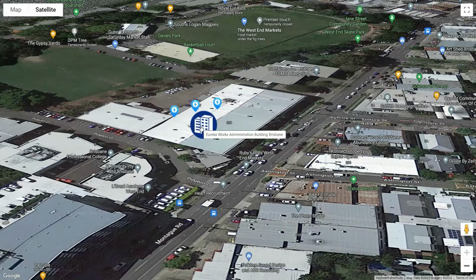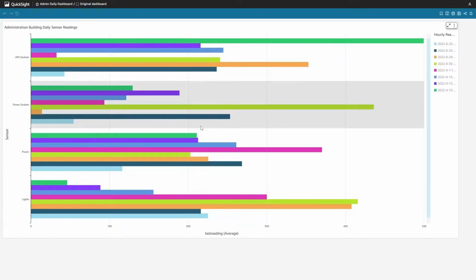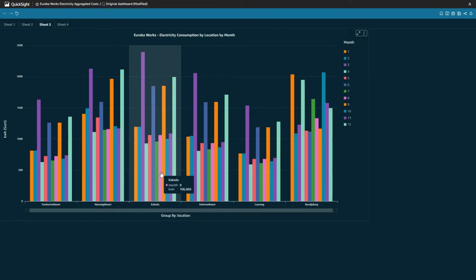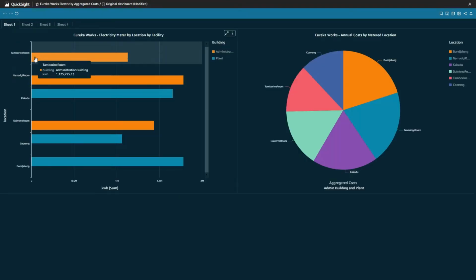Automatic updates are read by the analytics software, so that admin dashboards show the most recent calculated energy consumption and cost figures. The dashboards can be enriched with additional information, such as building features, for example square meters of floor space, construction materials. Energy consumption patterns, such as peak and off-peak time of use, can be applied to the data.